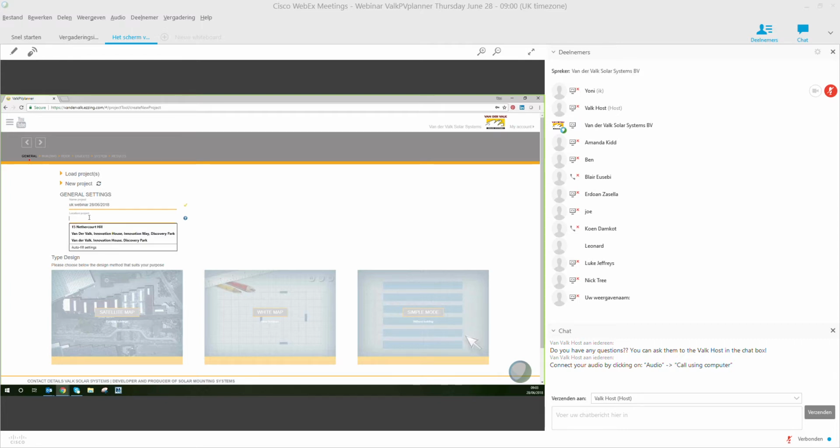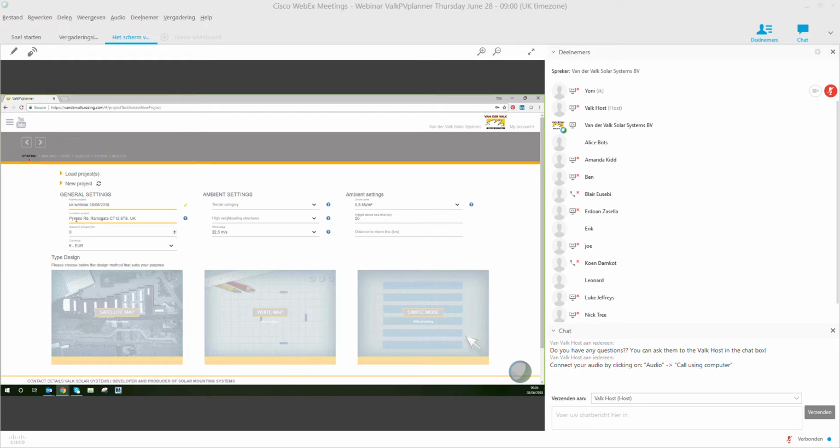The location, I'm going to just choose a location where I know there's some nice buildings that we can work on. And once you start typing in the address, you'll see the options that match that address pop up here. So you need to select one of those options. So we're going to select here, this is the address that I want to use. And you'll see that then fills that in. Also completed is the wind area, the snow zone, and the height above sea level.